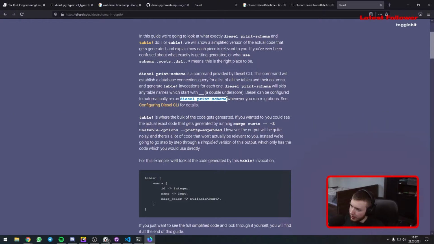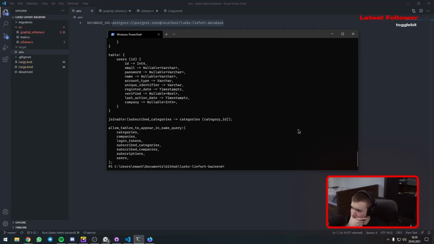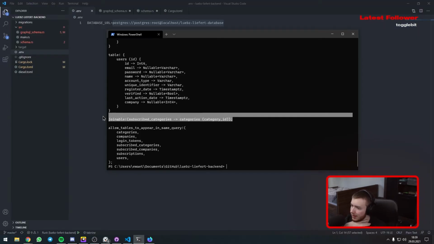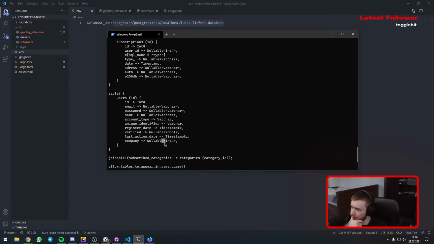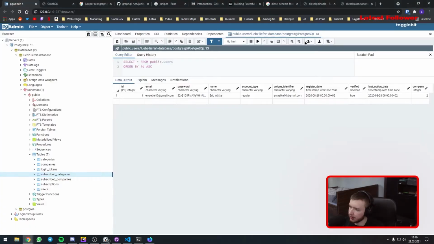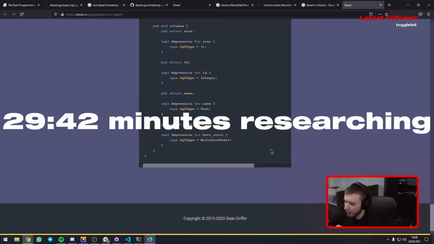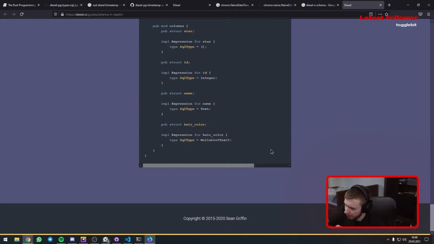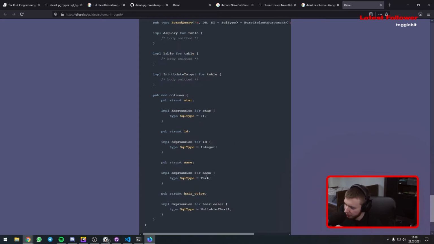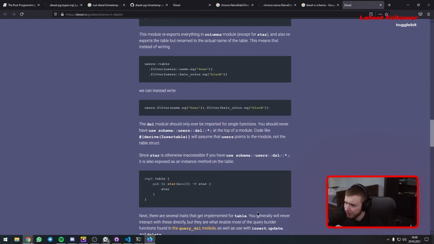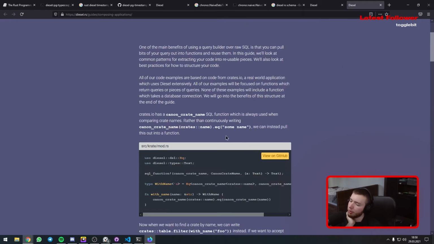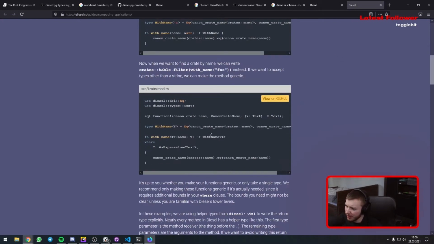Okay, so if I do this command again. Okay, so see, I've only got this joinable, and this is a nullable int 4. I don't even know what an int 4 is. Okay, so this is the typed out version of the macro. But how do I join things? I don't want filters, I just want to join stuff. It can't be that difficult.